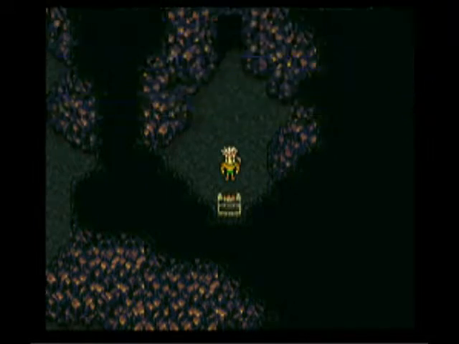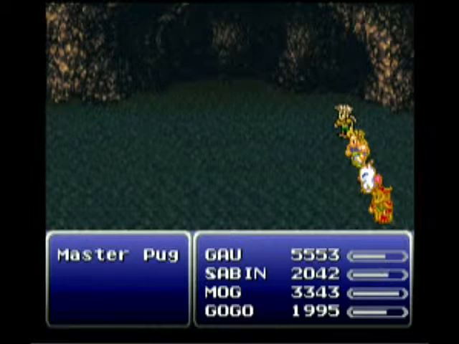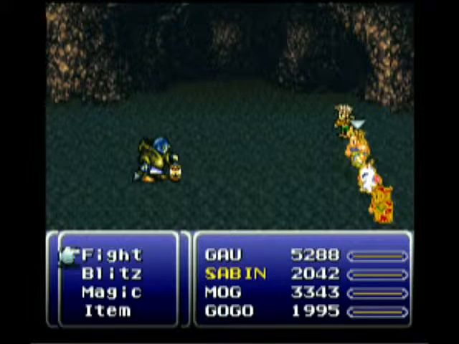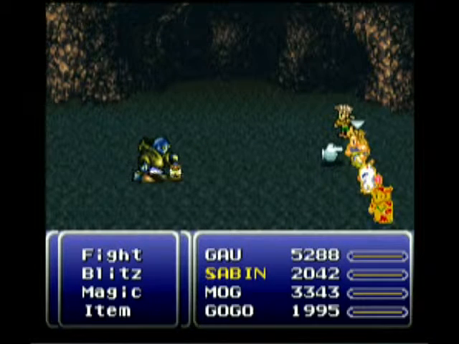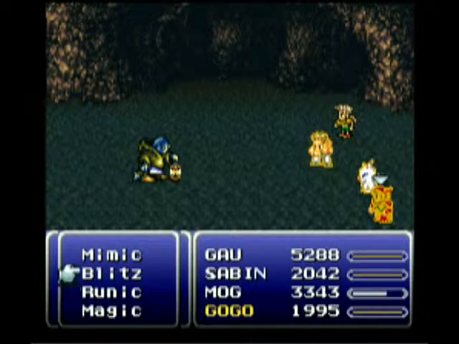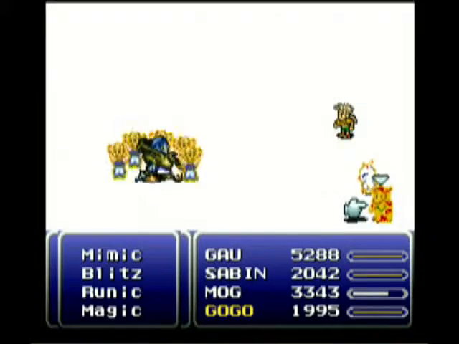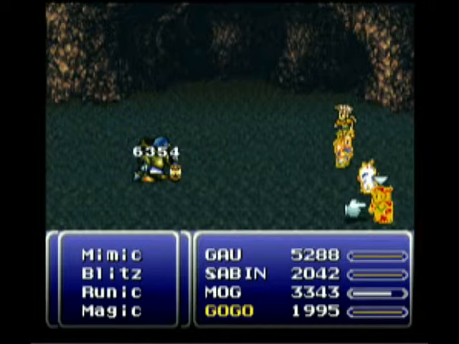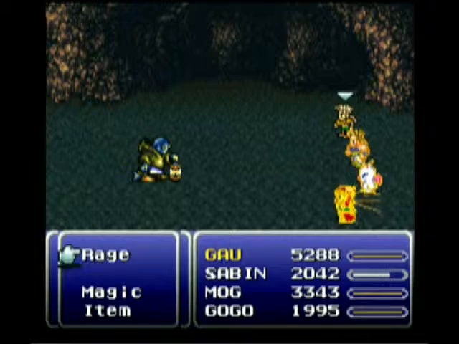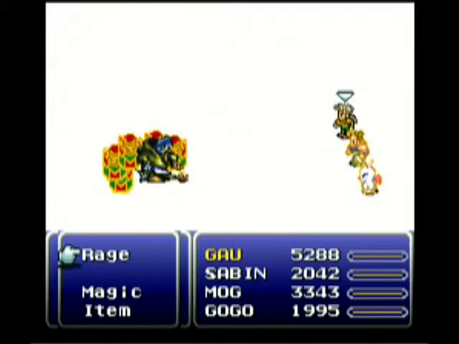And it's the monster in a box that I missed before. Oh, Master Pug sucks if you're not high level. He has a counterattack called Step Mine. Let's see if he'll use it. Nope, but it does do a decent amount of damage. And one of his abilities basically does damage to you equal to how much damage you've done to him.